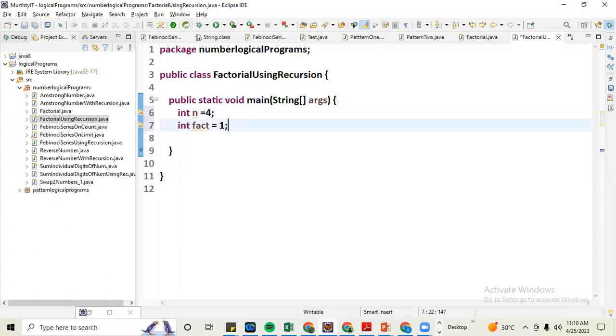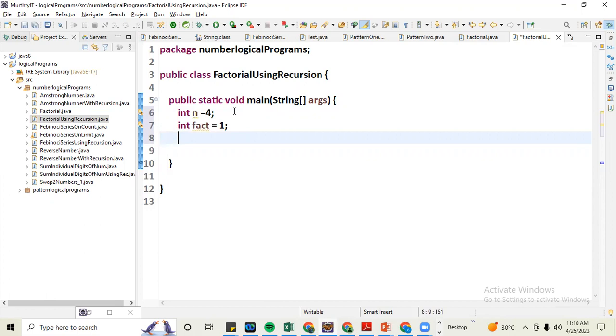If you are taking a long range number, for example 30 or 100, it has to calculate 100 into 99 and so on, so it will become a big number. So if you want to take a big number, then we need to take long, then you will get the result, otherwise you will get 0.